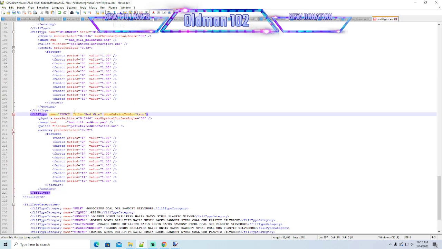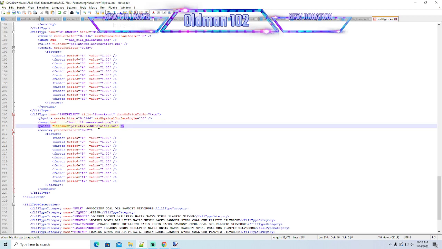Alright, so next up, we have our sauerkraut. The HUD is already done. And palette's already built.